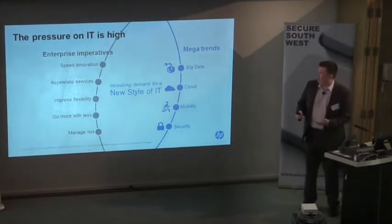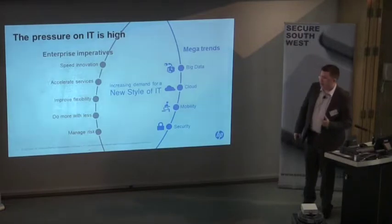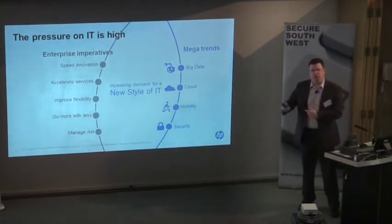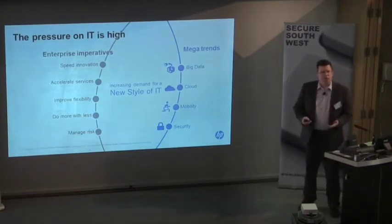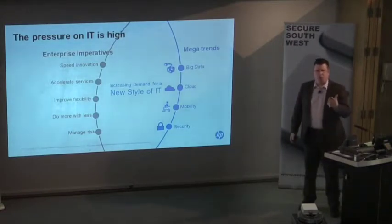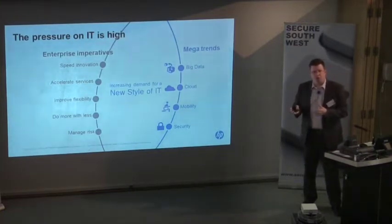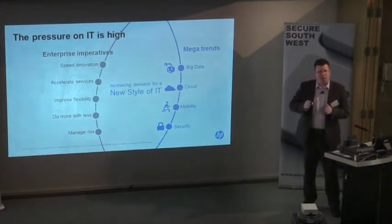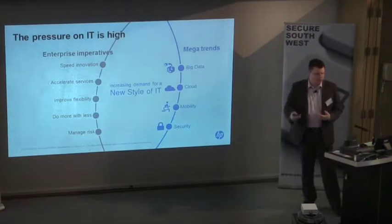On the enterprise side there are three key things pushing this. There's competition — the financial market pressures of the last few years have forced competition to an extent where lots of companies have disappeared. There's regulation — with Basel III and others, a lot of extra regulation has come in. But at the same time companies have to be more flexible, compete faster, and innovate. And then there's us as consumers: we want to do everything online, use mobile devices, use the cloud, and we're forcing companies in a whole new direction. Amazon didn't create itself — we forced its creation.